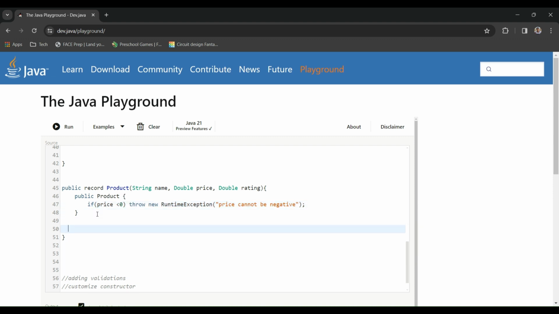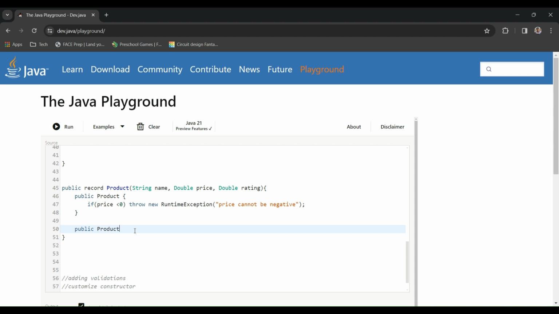Let us say I wanted to customize the constructor. For example, I wanted to initialize this Product record just with name and without providing price and rating. If that is the case, we need to customize the constructor.